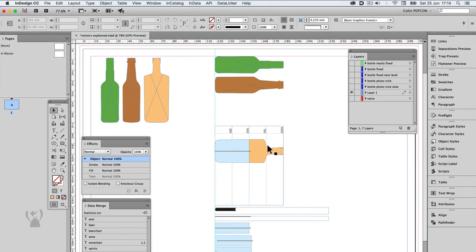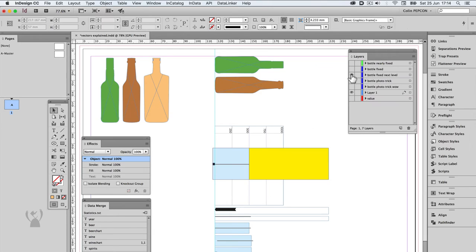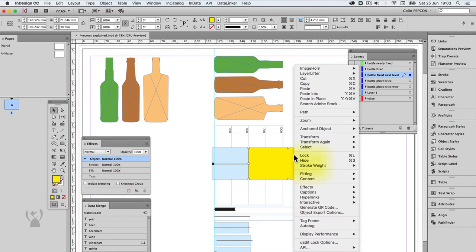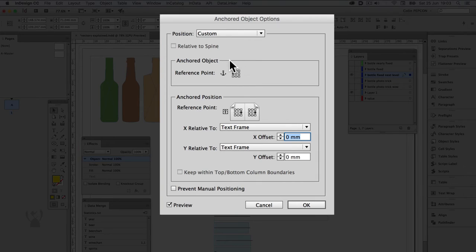To hide the unfilled portion of the bottle, there are two ways to do this. The easiest is to apply no fill or stroke to the bottle shape. The other way is to create an auto-sized text frame above the bottle with the same properties as the fills used previously. Then make a graphic frame that is larger than the bottle and anchor it to the text frame, making sure that its anchored object reference is to the center left of the 9-point proxy, that its anchored reference position point is to the center right of the 9-point proxy, and the relative measurement in each case is 0mm to the text frame.